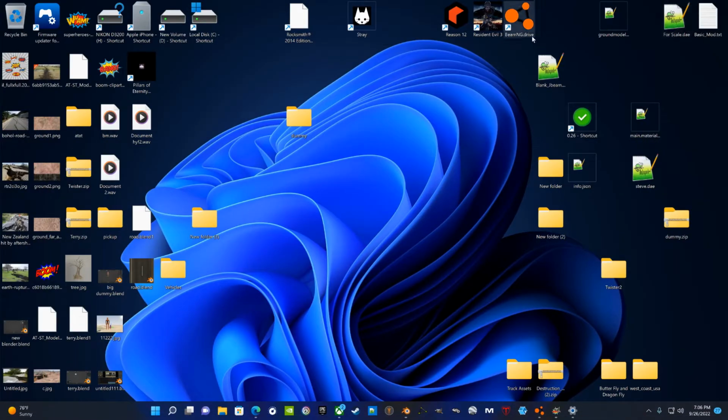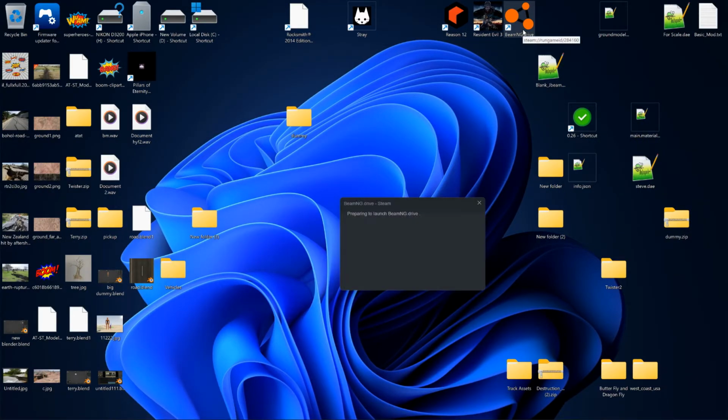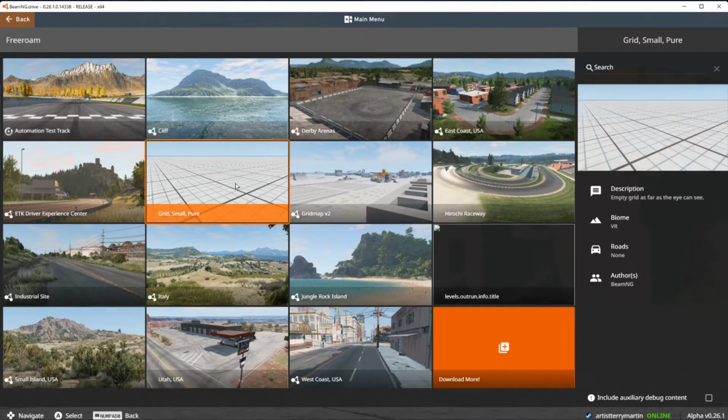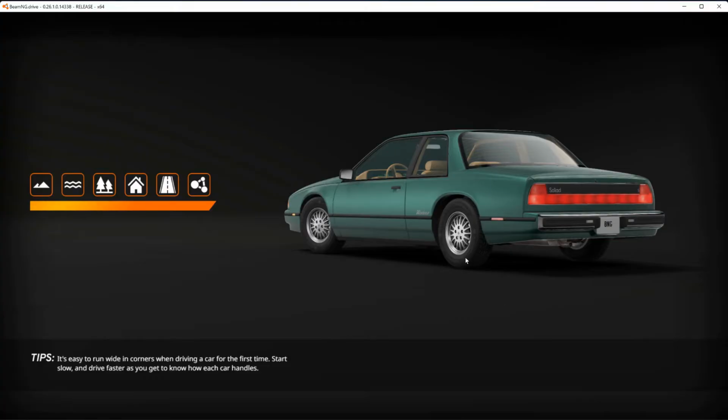So let's load the game. And now this is the very basic way to do collisions where it is not using a collision mesh. You got to actually tell it to just use itself to be the collision mesh. And you can do that.